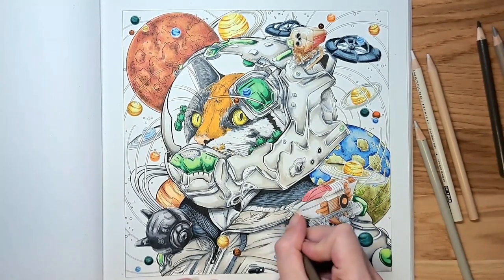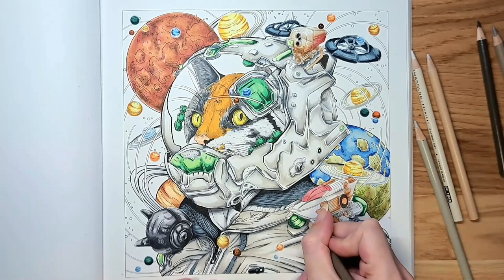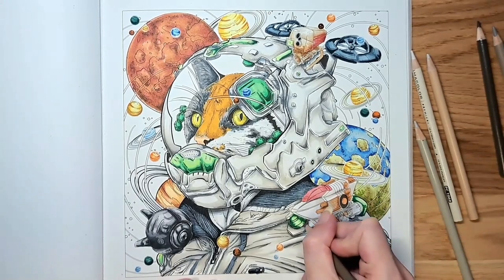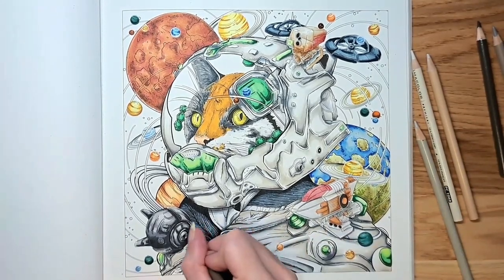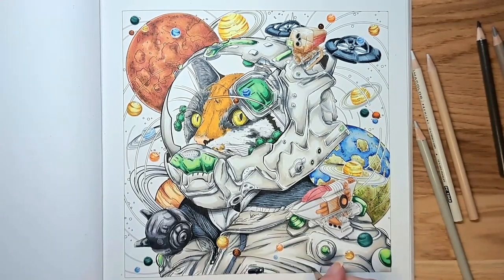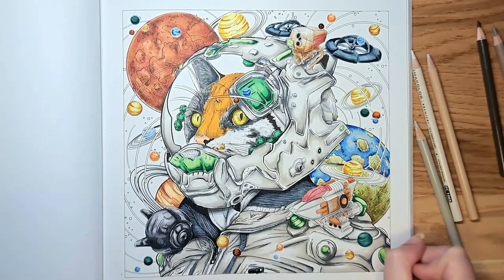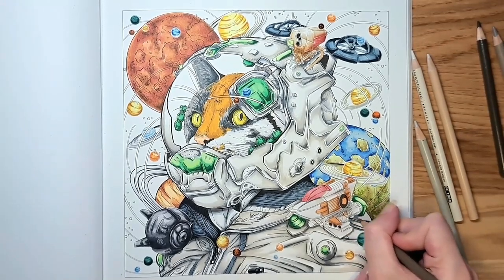I try to get it a little bit straighter for you guys, because usually I would jump all over the place on the page. So I try to get a little bit more of a system and kind of a route over the page, just so you don't lose track on what to do now, what to do next. Or what I do, not what to do, but you know. You get what I mean, right?